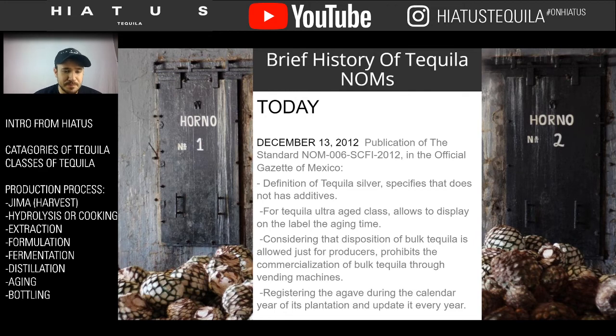And then after fermentation, we go into distillation, where we actually make the tequila. And then after the tequila is made, we go into rectification, which is that one hidden step that I didn't really talk much about, which is adding the additives if you're going to do so. And then we go into aging. Aging is when it sits in barrel and becomes the different types of tequila, whether it be a Blanco, a Joven, a Reposado, an Añejo, or an Extra Añejo, which are all on the market today.